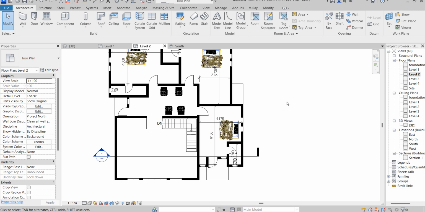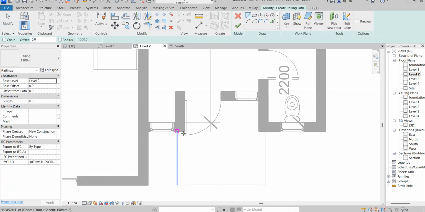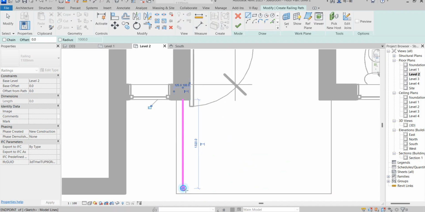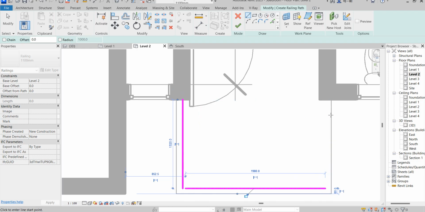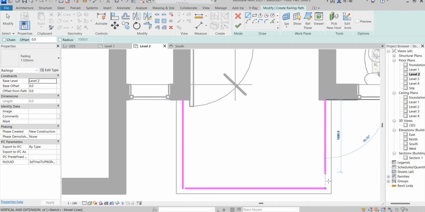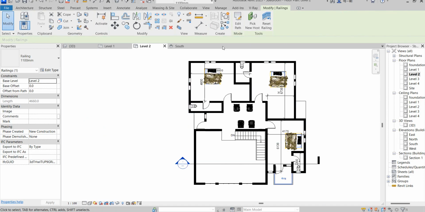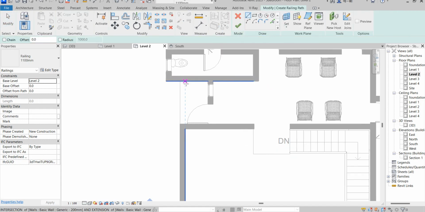So quickly let's go to the railing. So I'm going to click on railing sketch. Put the railing here. If you want to do the automatic one of your choice, you can do whatsoever by modeling them. But here I'm not going to model it. I just want to draw it. So I'll draw like that. So click finish. So we do the same thing at the back corner of the side too.